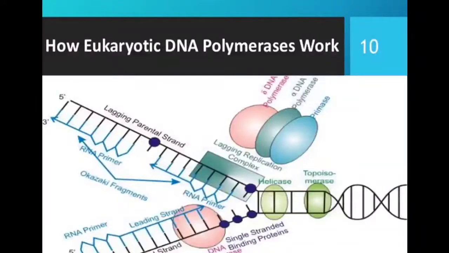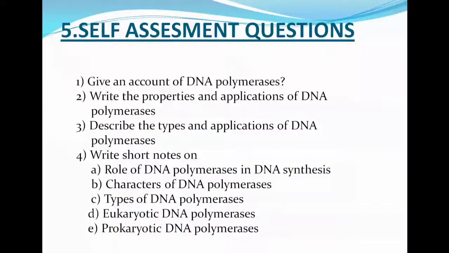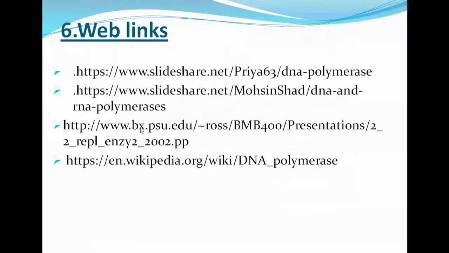So here I am going to conclude this lesson. I have given here the self-assessment questions like essay questions, short questions for the examinations, and also the web links which I have given here. You can refer and gather some more information about the different types of polymerases. There are different types of polymerases, not only DNA polymerase but also RNA polymerase, reverse transcriptase, and so forth. But I have given here only the DNA polymerase and its types and applications.